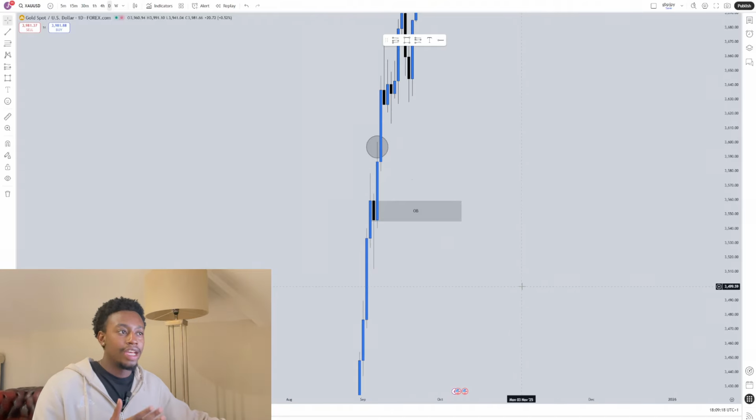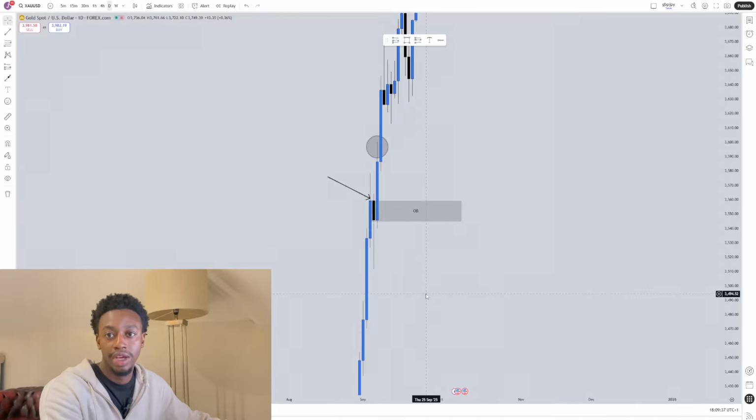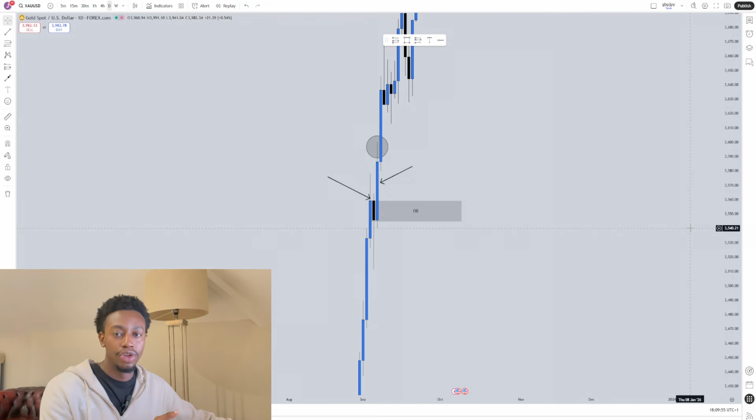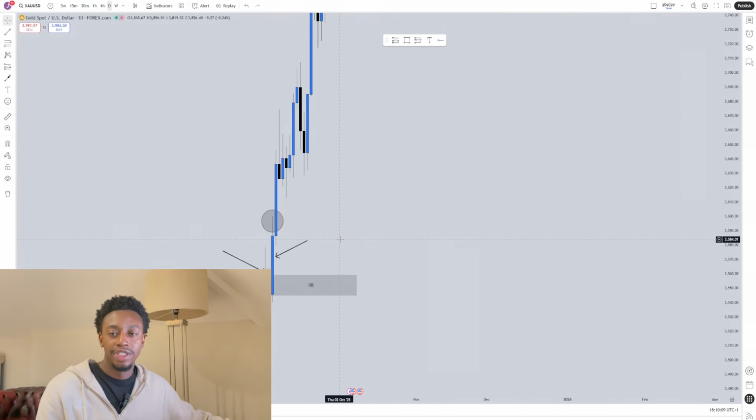So on the daily, I saw an order block was created, and that's usually a good sign. And obviously it was a bullish order block. As you see, this black candle right here, the day closed bearish. This blue candle closed bullish. So the next day closed bullish above the close of the previous day, creating an order block. This is basically a visual representation of an order block. If you see this on a daily, this basically means that price is most likely going to keep pushing up. So when I saw the previous day close bullish, creating a bullish order block, it just confirmed my bias to be straight up looking for buys.